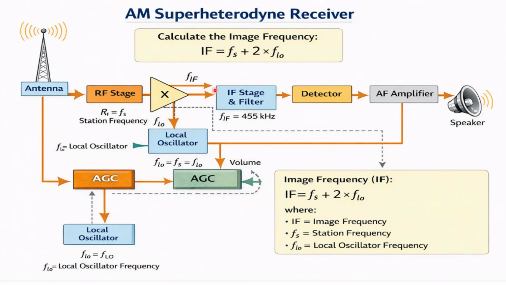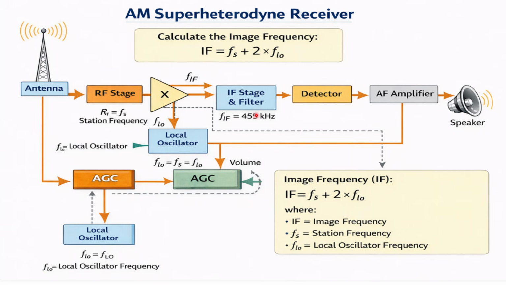Some details about the superheterodyne before solving the question. The image frequency you can find using fs plus twice of flo. This is your antenna transmitting, and you are going to receive, right? You receive using the antenna, and then it goes to the radio frequency RF tuning filter, and then the local oscillator. With the help of the local oscillator, here FLO will be FS plus or minus FLO.